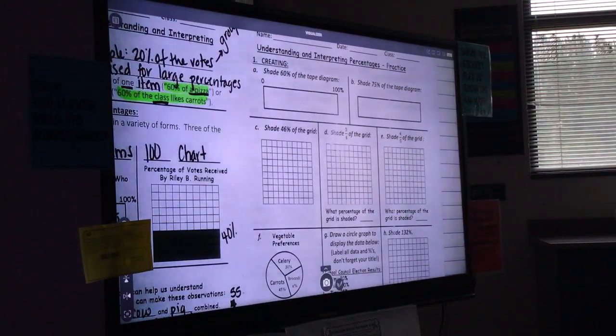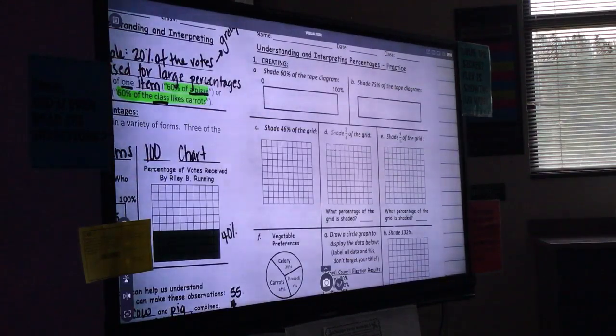Could we do 10? Yeah. Could we do 15? Yes, 15 goes into 60. Okay? Can we do 1? Yes, we could. However, it'd take too long and it's going to be really messy, right? You want to make it as neat and pretty as possible, plus they all have to be equal amounts. So 20 is a good choice.